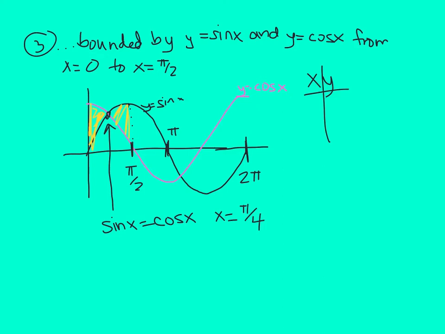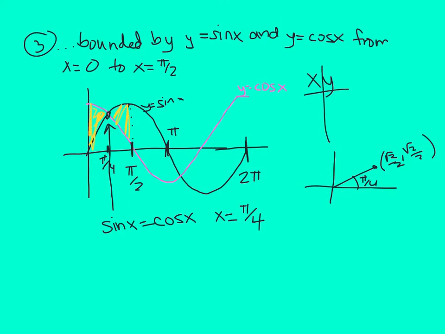at pi over 4. So if you don't remember, I'll draw a mini portion of a unit circle here. So unit circle at pi over 4, that's the point radical 2 over 2, radical 2 over 2. So sine and cosine, sine is the x, cosine is the y. Sine and cosine are equal there. So that's a helpful thing to know. So we know this point is pi over 4, so that's a good start.